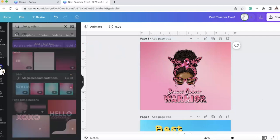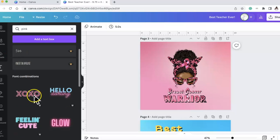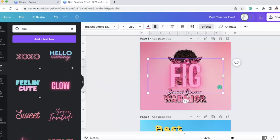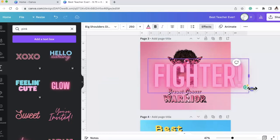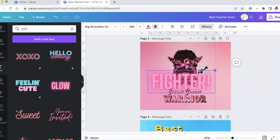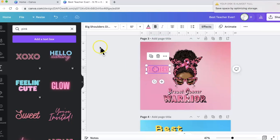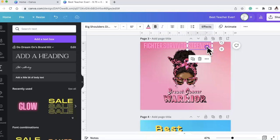All right, so I love the way that that looked. And I said, okay, I like that. So now what I'm going to do is add some text. I decided to try the glow text and then see which words I wanted to use behind this image. Once I figured out what looked good, I'm going to duplicate several different words and create a design. Once I decided on the words, I chose fight, survivor, strength, and love.